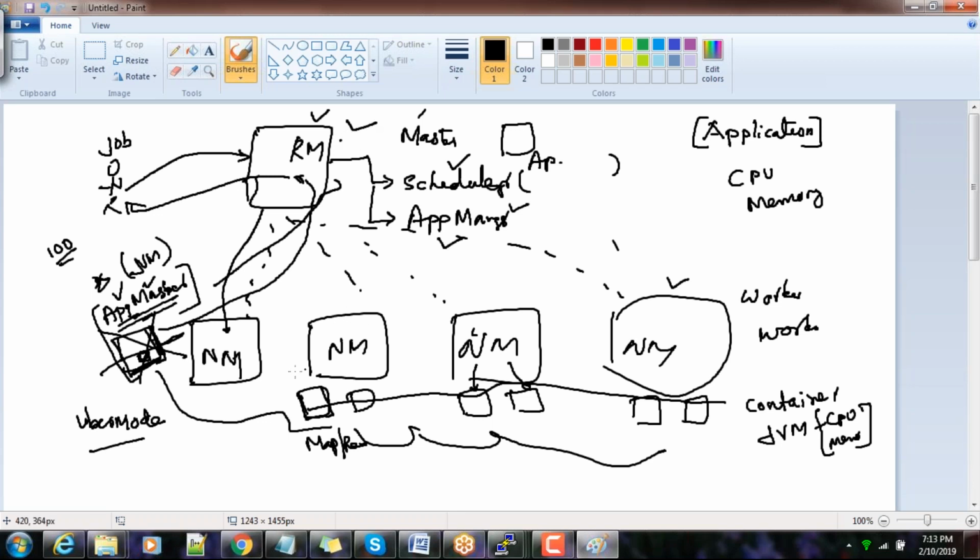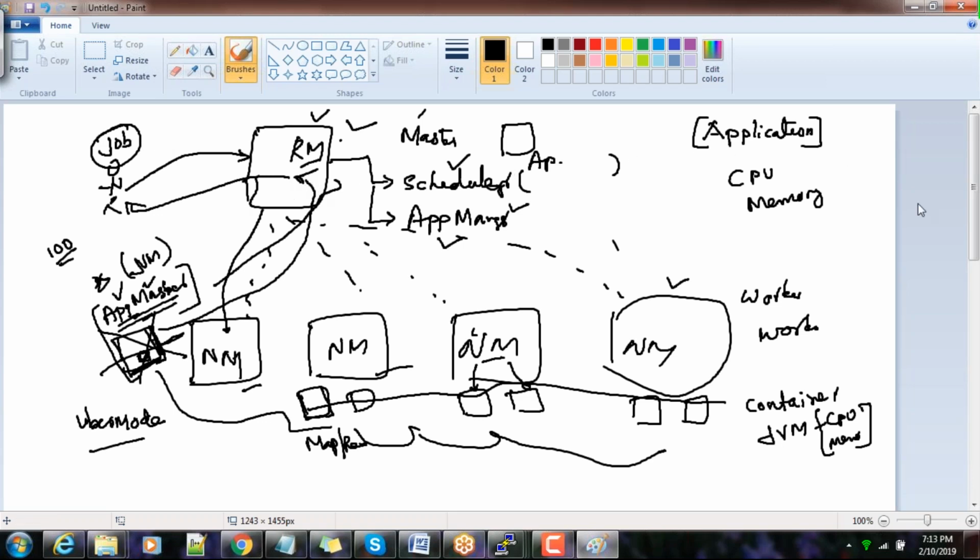And we have got node managers, which run on the worker hosts. So similar to data node in HDFS, in Yarn, node manager is the worker component, and resource manager is a master component. So when somebody requests or submits the job, then the resource manager will accept that.